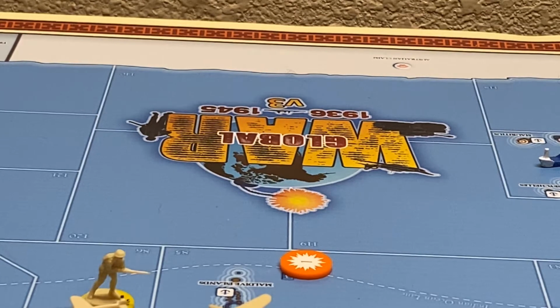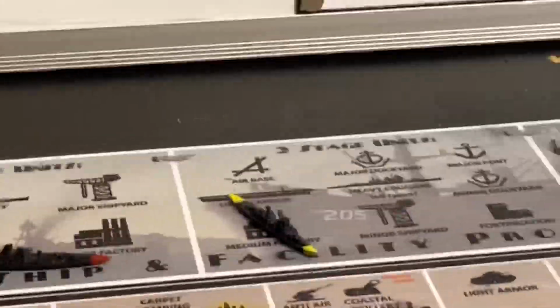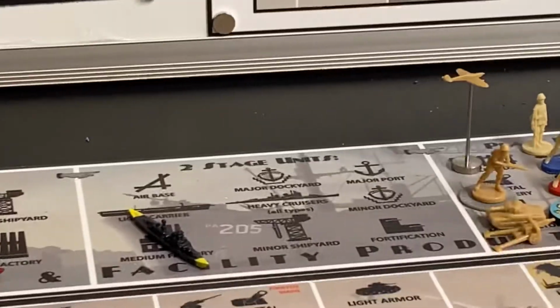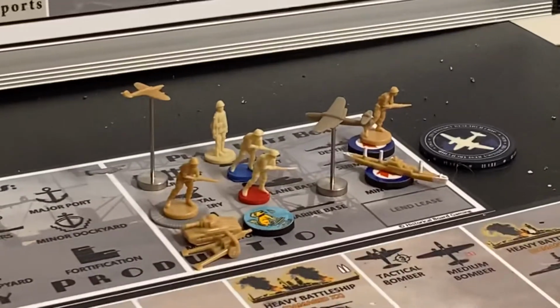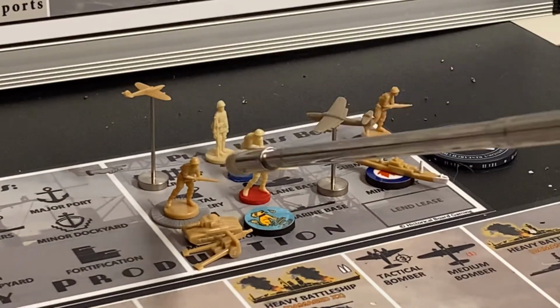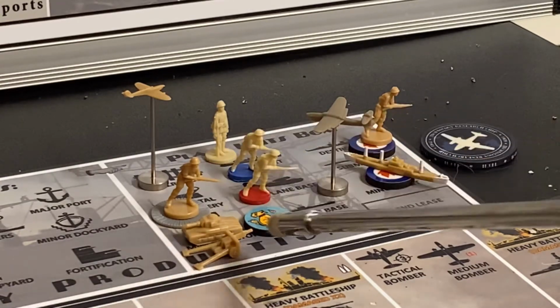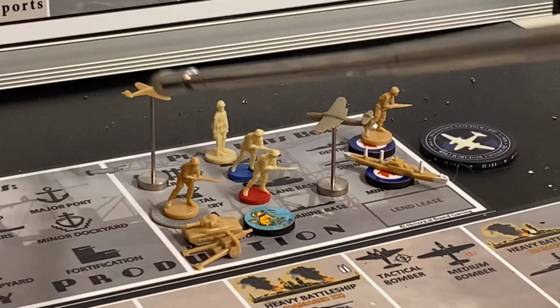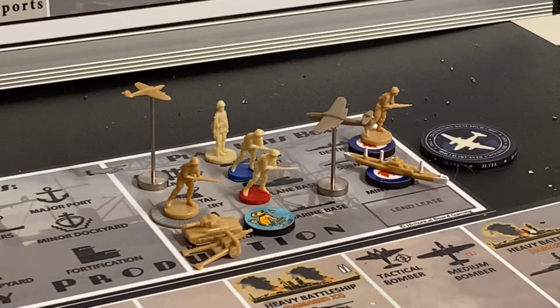This is the Commonwealth, July 1942. Great Britain, oh, there we are. Great Britain started with, I believe it was 28 in their bank. Spent 10 on a fighter, 6 on 2 infantry, another 6 on a medium tank, and 4 on an artillery. So that makes 10, 16, 26. They saved 2 pounds for next turn.